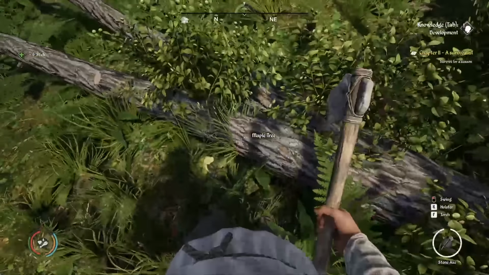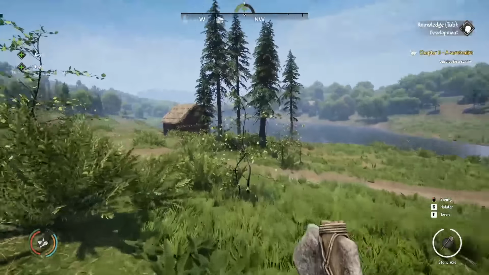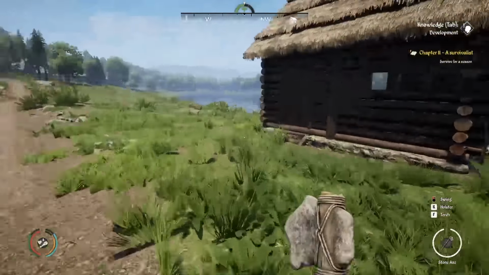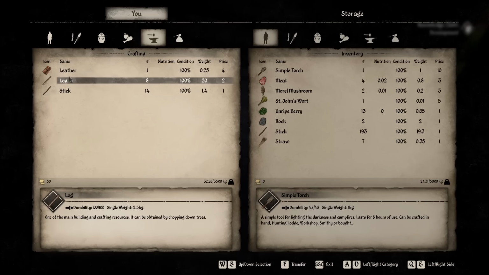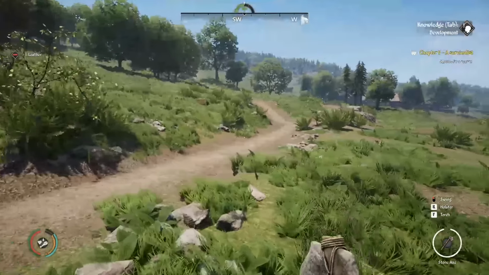There we go. Takes a little bit of time to cut that tree up. Okay, more logs in our inventory. Good. All right, I'll drop some of these off now. I wonder where we can learn some of these other skills. We'll have to definitely see what we can do with that. There's more logs and sticks on us, and more leather from the bunny. Nice. Okay, let's go into town.